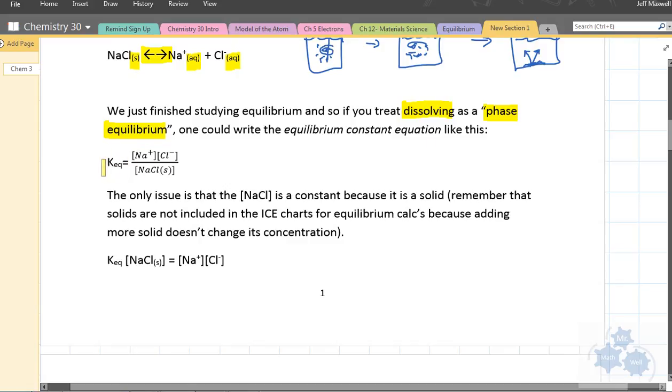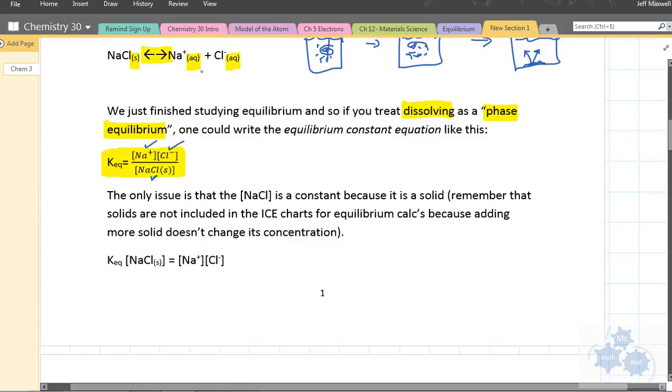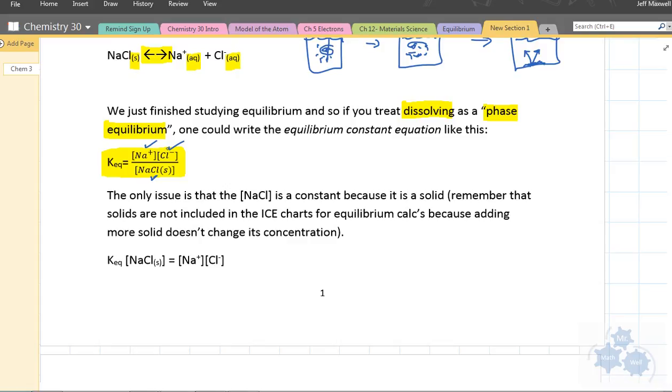And this is where the difference comes in. So I want to make this connection real clear. Products, Na plus, Cl minus. Reactants, NaCl solid. Now, does anyone see anything a little bit strange about this KEQ expression? Yes, normally the products are on the top, that's right, so that's the same. Is there anything in here that, if we were doing KEQ, you might say, yes, very good. The solid.